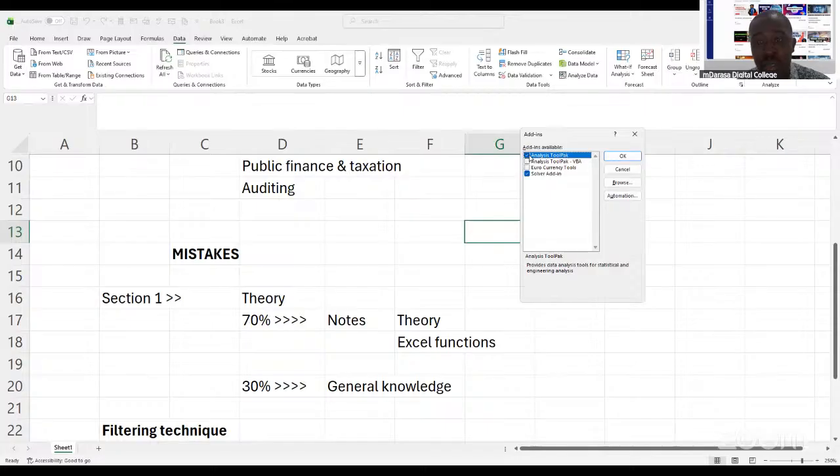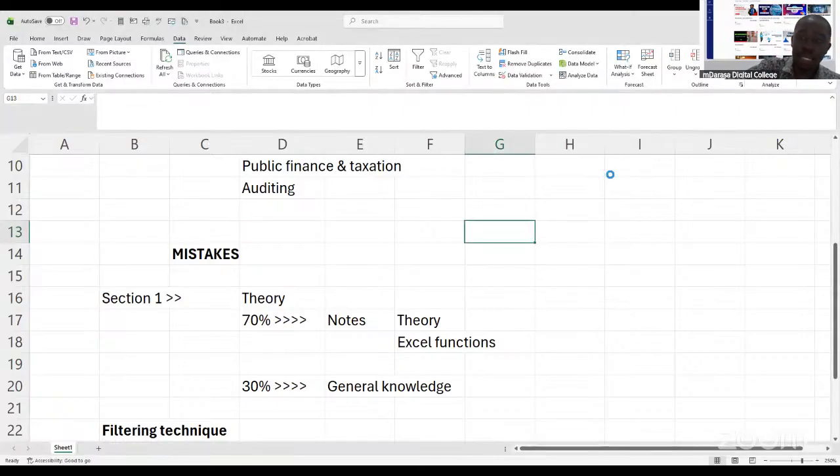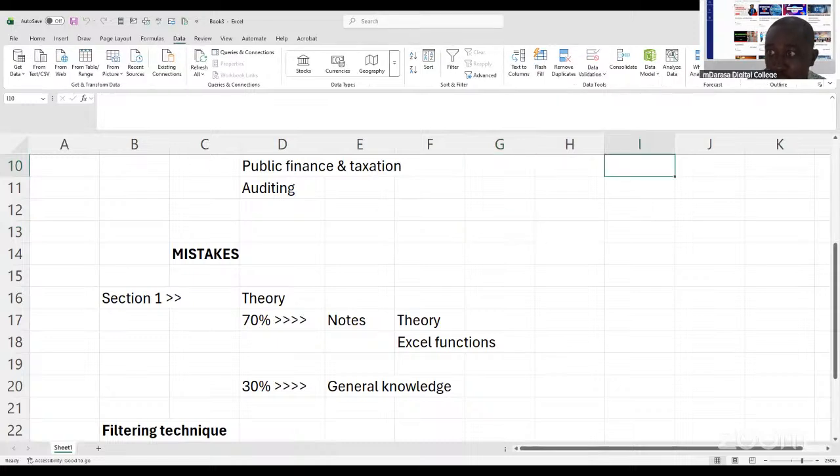is not checked. Assuming I remove mine, this is how it will be. You find that your Excel Data tab won't have the tool pack here. Like now, if you open Excel, it doesn't have that tool pack. That is one of the most important tool packs that you should have when you go to that exam room for business data analytics.